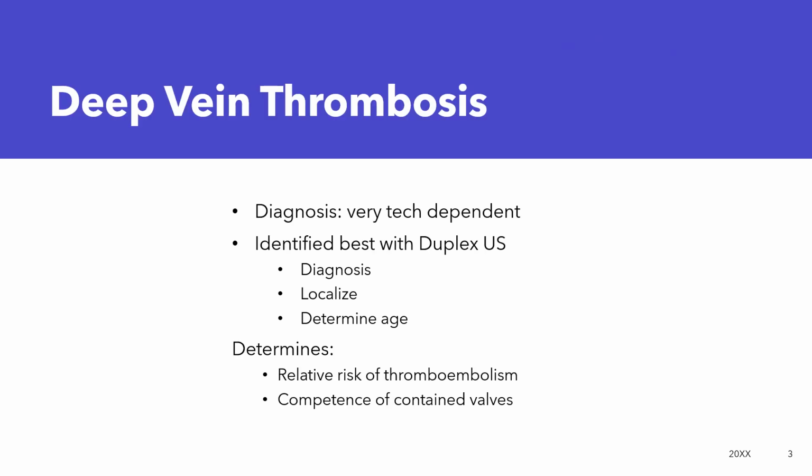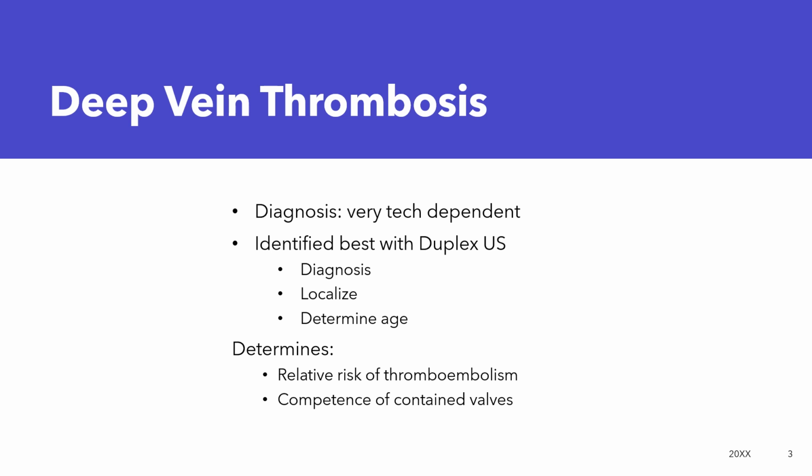So DVT diagnosis is very tech dependent. Your exam is only as good as the tech that's completing it. Not to say that it's completely tech dependent, it can also be very much equipment dependent as well as patient dependent, but ultimately the only thing that's really under our control is how confident and knowledgeable we are in our skills. A deep vein thrombosis is most appropriately identified using duplex ultrasound, meaning that we're going to utilize B-mode imaging along with color imaging and our spectral Doppler to get the full picture of the situation.